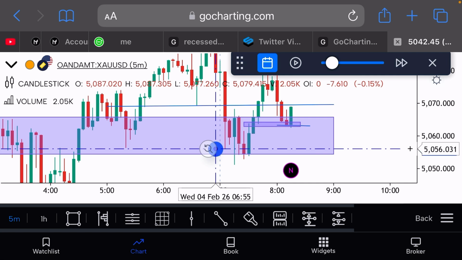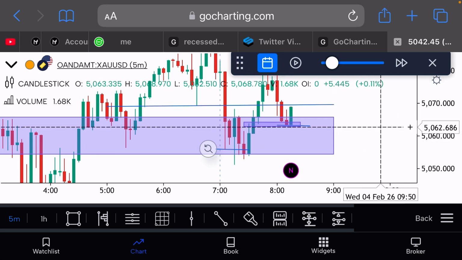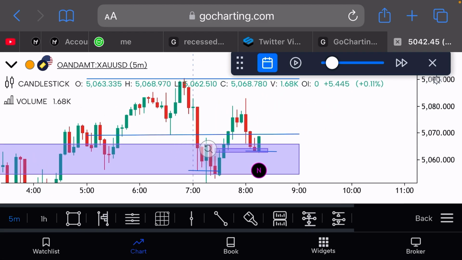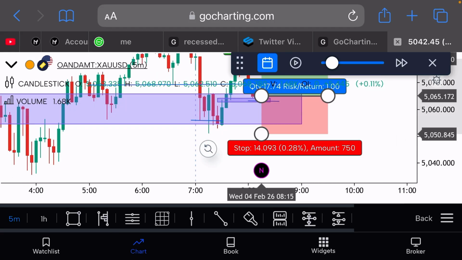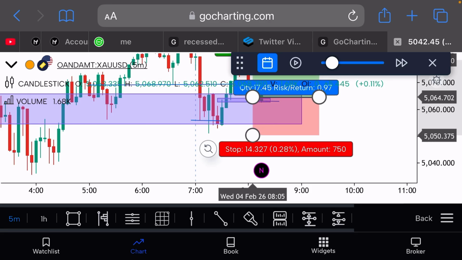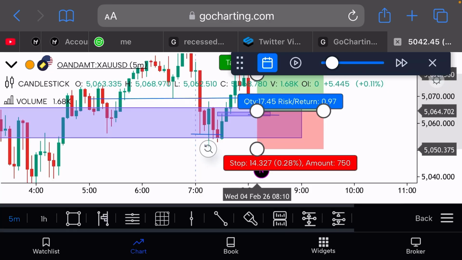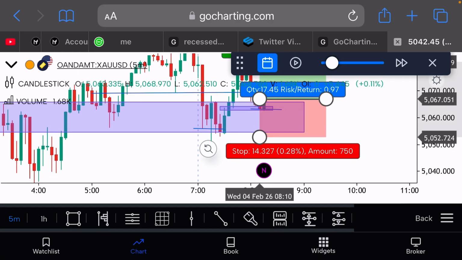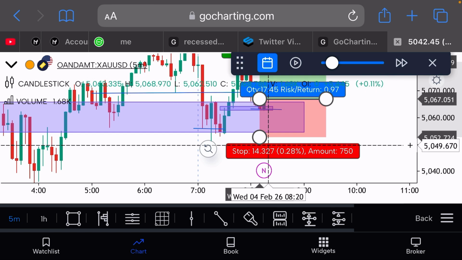There's also a sweep here. There's also a sweep here. Okay, so now I'm going to be entering from here. Don't mind my charts. Setting our stop loss here. This stop loss is too much. If you use this kind of stop loss, it can blow your account. You just make your stop loss smaller.